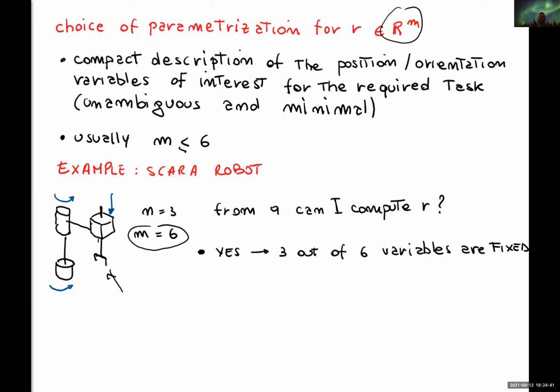I think we can control only three things, right? We have 3 degrees of freedom, so we can control three things. What are these three things? One is the vertical position of the end effector, because this joint is prismatic and directly affects the vertical component. Then we have the horizontal components that are linked together, because we don't have a prismatic joint in this direction, so they are constrained to move on a circle. Then we have the orientation, so we can control the orientation around Z. So we have 3 degrees of freedom: vertical position, orientation about Z, and XY that move on a line, so 1 degree of freedom of coupled X and Y.